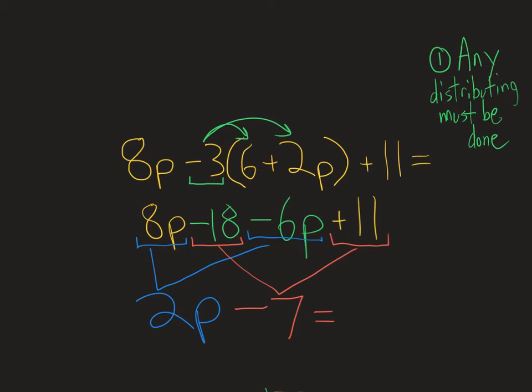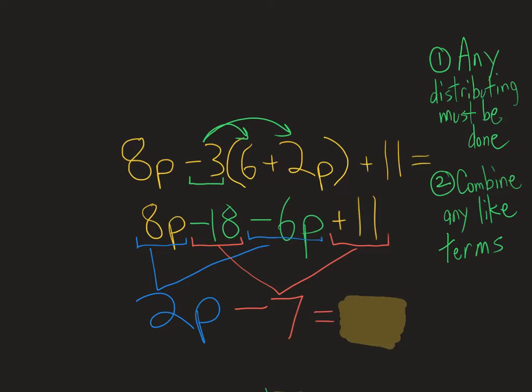So if that was easy so far, which I certainly hope, we've got two steps solved as a basic two-step. We know how to simplify our expressions. By the way, let's add step 2. After we distribute, combine any like terms. Then, if this happened to equal something, if there happened to be something on this side of the expression, we would actually be at a two-step equation, and we could then move towards solving, which is an interesting idea.